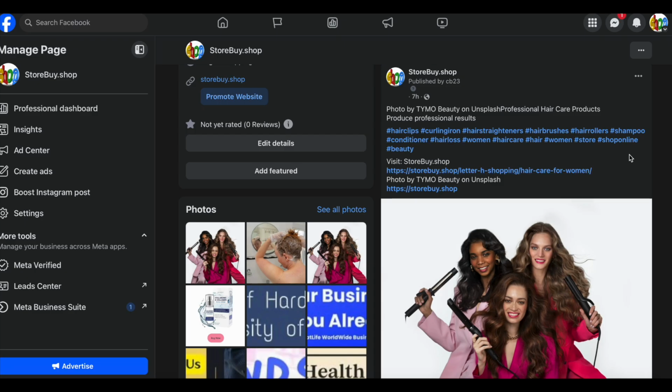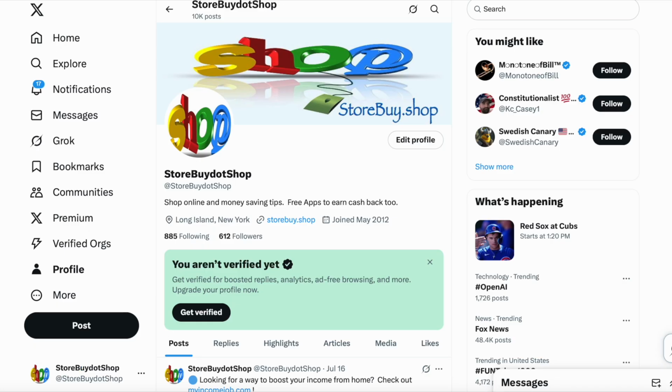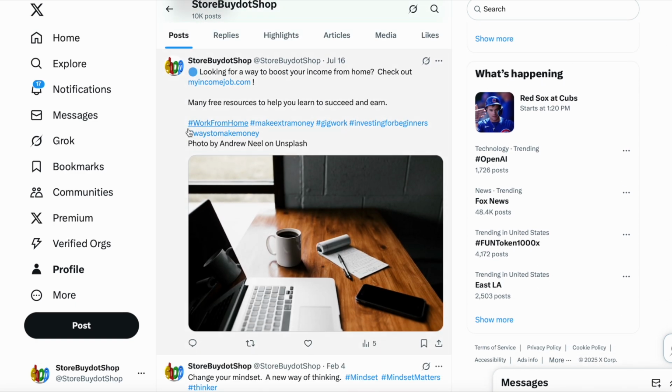Content 360 does not allow you to post to your personal Facebook account, but if you have a Facebook page, you can do that. This is my X account. Another thing I don't use regularly, but I plan on using these platforms regularly. And me personally, not just the AI, I'm getting everything set up so that I just open up the apps and I get to browse, post, comment, like, share. That's the plan.